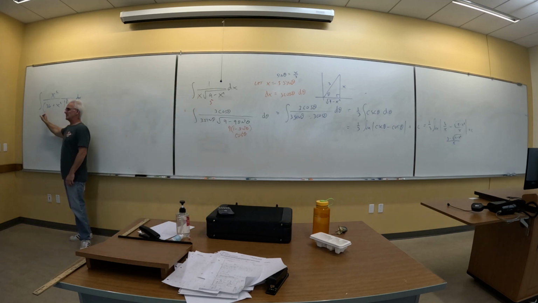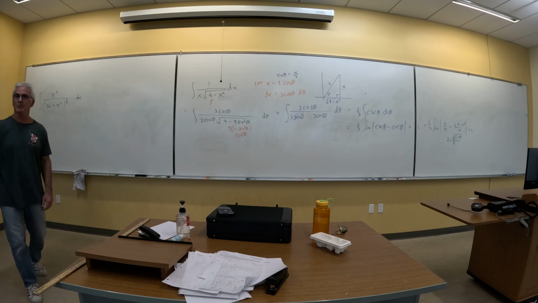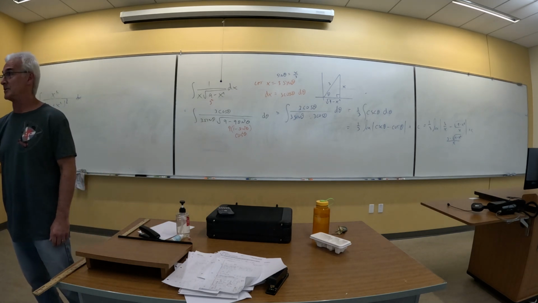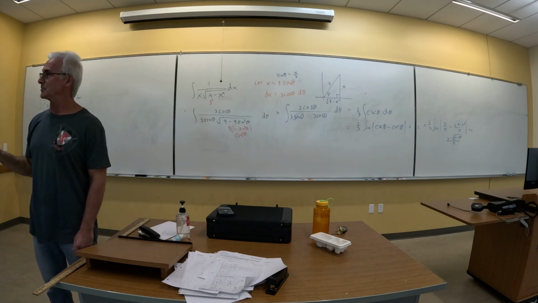Now, this is a squared plus x squared. So which of the subs am I going to use? Sine, tangent, or secant? By the way, you notice we didn't use cosine, cotangent, or cosecant? Why do you suppose that is? We could have, couldn't we? There's actually a really simple rule of thumb. We generally go with the sine instead of the cosine. We go with the tangent instead of the cotangent. We go with the secant instead of the cosecant. Because the derivatives of the cofunctions are all negative.